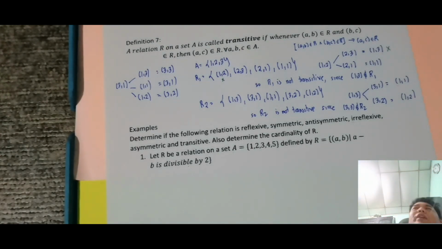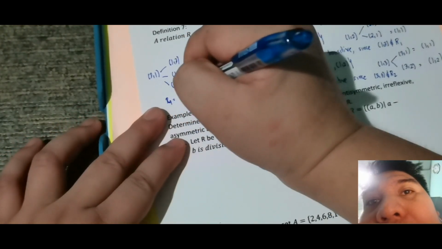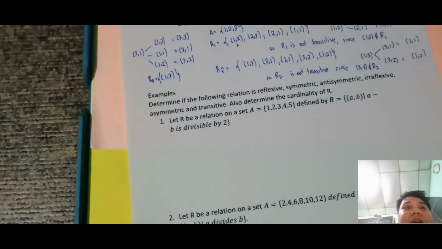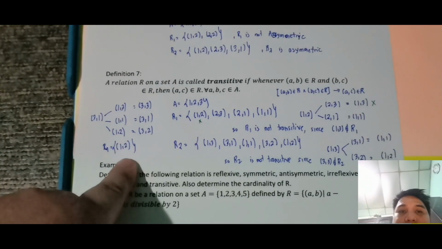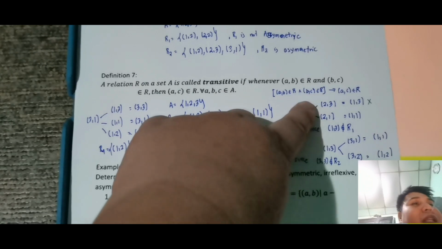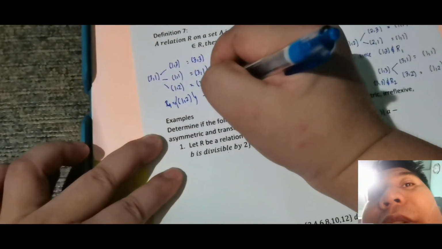Okay, so ano ba best example nito? I guess best example ito. R4 is the set containing 1, 2. Yan lang. Transitive yan. Sir, bakit? Tingnan mo yung definition ng transitive. Parang katulad kay anti-symmetric. Pag nakita ko si 1, 2, hahanap ako ng 2, something. Tama. Nakita ko si 1, 2. Wala akong makitang 2, something. So, 0 yun. 1 and 0, 0. 0 implies something, true or 1. Okay, so therefore, 1, 2 is transitive. Ngayon, ito naman yung isang idea para maging transitive. Pag wala naman siyang i-bridge, automatic transitive. Okay, so this is transitive.